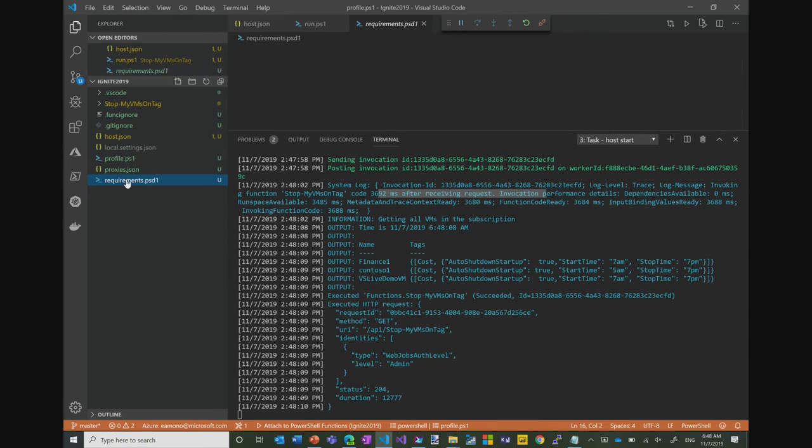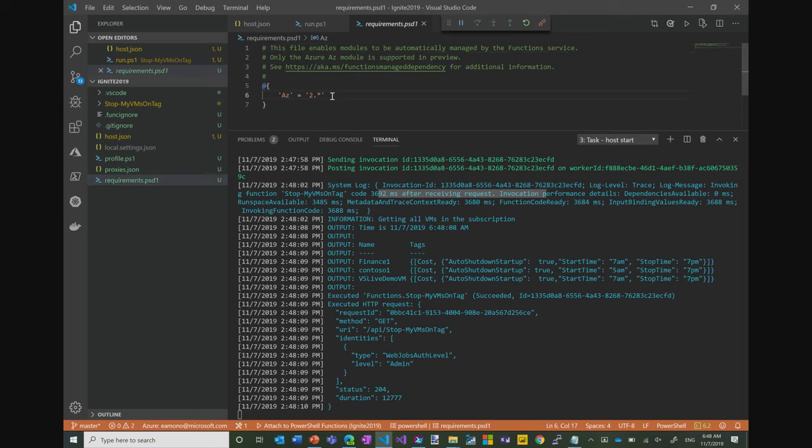And the last thing you'll see is that requirements file. I'm just saying I want all the latest Azure modules available to me and keep it up to date. But I could specify any other modules I needed, like Office Online, maybe you're working against Azure AD, whatever, SQL Server module. You can just specify them, and those are also going to be available to you in the service and potentially managed if you want to.